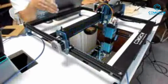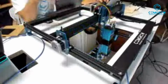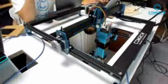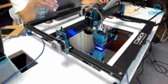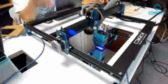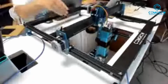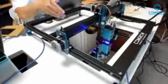So first we just show you that the machine is already working, and our team will be leaving for 20 hours. In the first hour all of us will stay here, and after 1 hour we will keep the camera watching the whole process, and you can see it anytime. Even when it is maybe 50% or 70% finished, you can see the whole picture on the mirrored stainless steel.